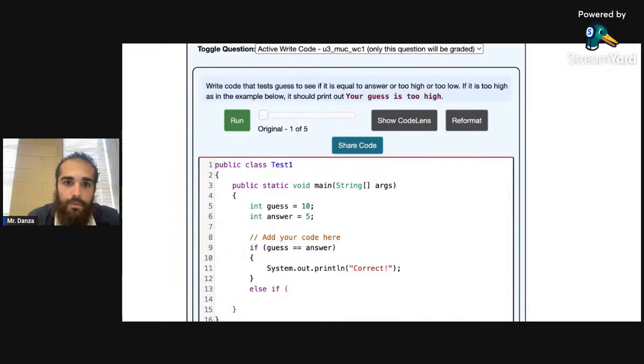Else if, maybe I'll just say your guess is correct. And then if guess is higher than the answer, open and close braces.